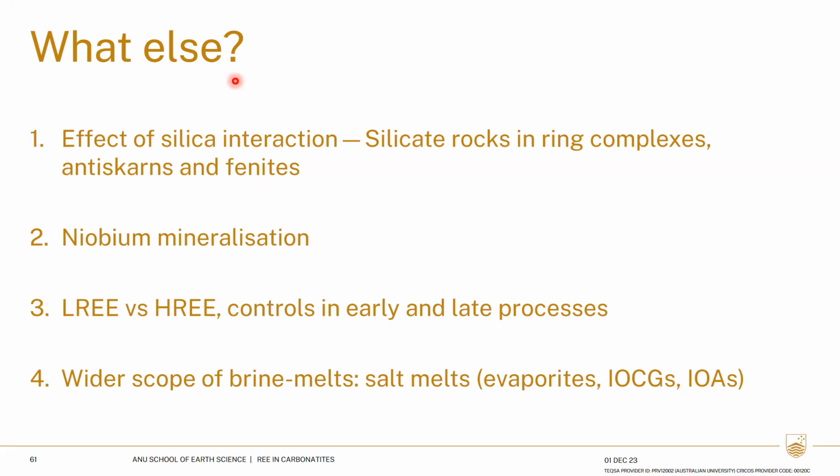You have all of those silicate rocks in the ring complexes: you have fenites, you have glimmerite, you have all kinds of things. I think you cannot understand a carbonatite system without understanding the effect of silica. But I only have so much time to speak now, so I will spare you this.